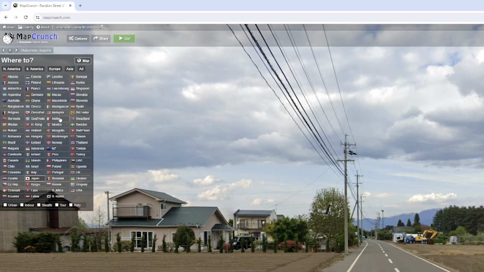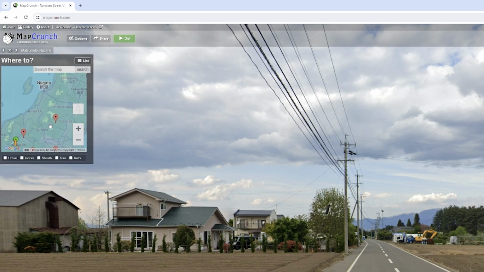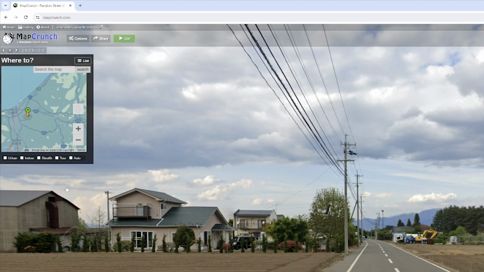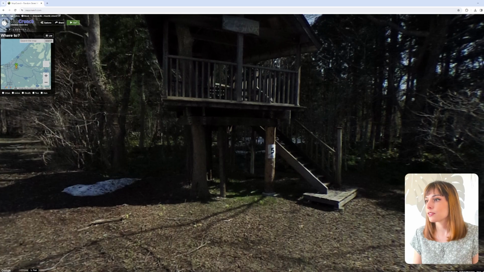Okay, so aside from using the list, you can also search via the map for places, and I like to use this a lot. So the way that I use it is I generally like to zoom in to an area. Sometimes I'll pick areas randomly and just explore, but other times I'll have an idea like, oh, this is a pretty area, or I want to do something tropical. So I'll find that sort of place on the map and zoom in. And then you can drag and drop this little guy in and see what you get.